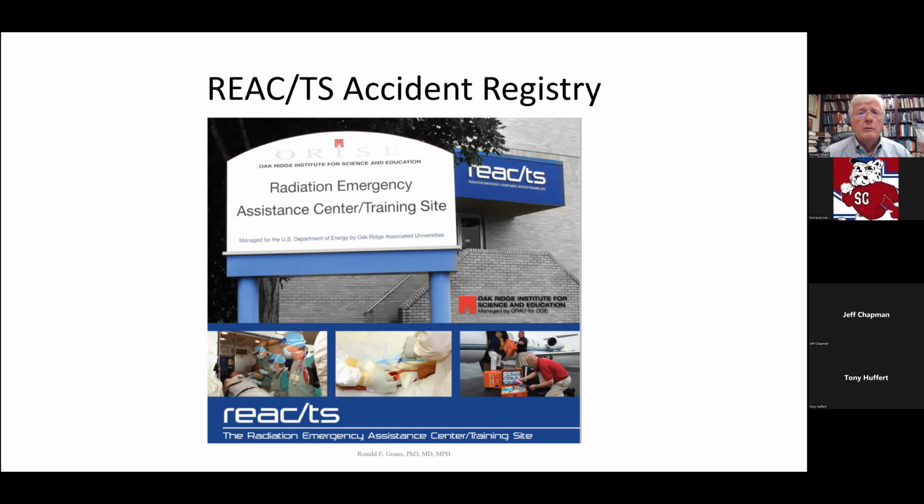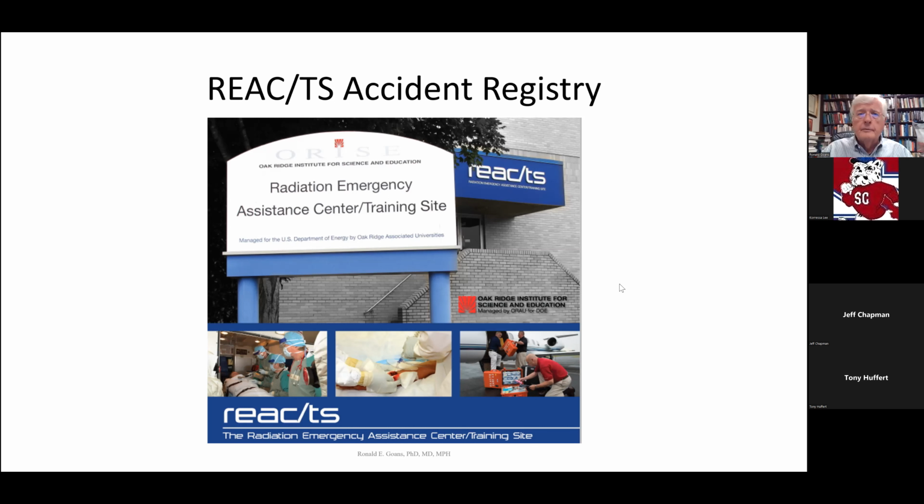Not criticality, but things that we see a lot of: we see internal deposition. We had a case out of New York recently of internal deposition of americium-241. We see a local injury, where someone gets close to a source or to a beam. We had a case in Michigan that we're dealing with, a medical physicist, actually, who accidentally got his hand into an accelerator beam. So we're dealing with a variety of things.